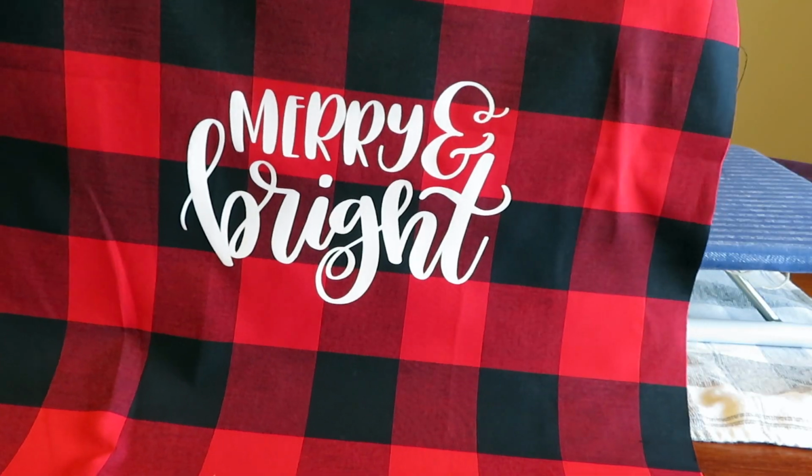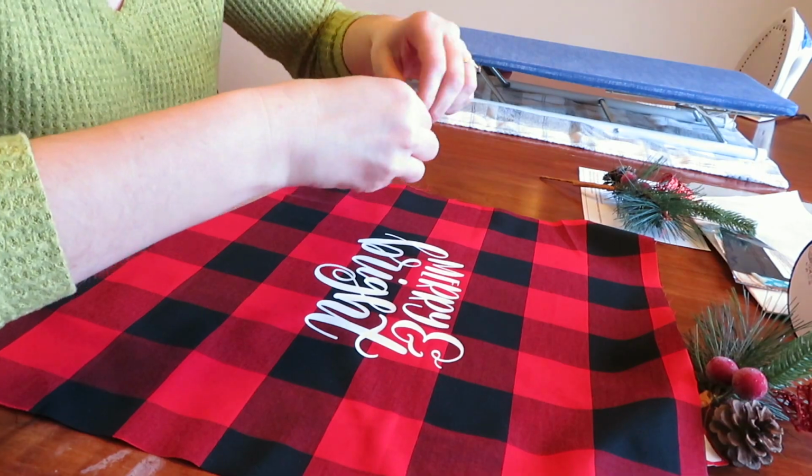So there it is, Merry and Bright. I have the decal ironed on the material now, and so I'm going to center it in my embroidery hoop and then get it all fastened in there. And I'll probably wait to trim some of it until the end, and then I'm going to figure out where I want my greenery and my bow and everything like that. So that's the next step.